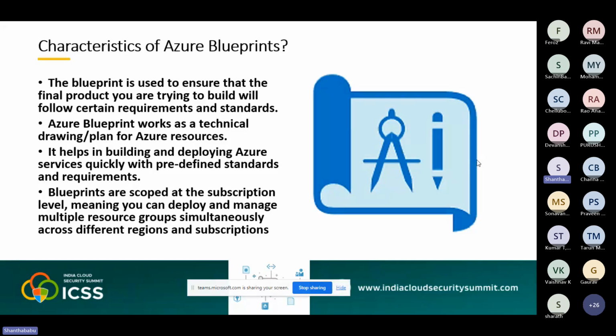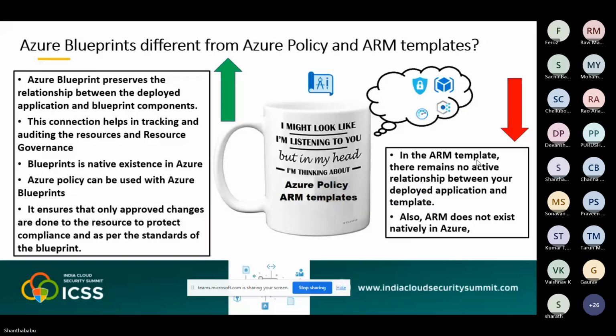And the blueprints are scoped at the subscription level, so that is really helping us. A license could be based on how many developers we are going to use, so we can have a single subscription or multiple subscriptions, so we can go to that level also, right? So this specific item, I mean the resource, I would say the blueprints.